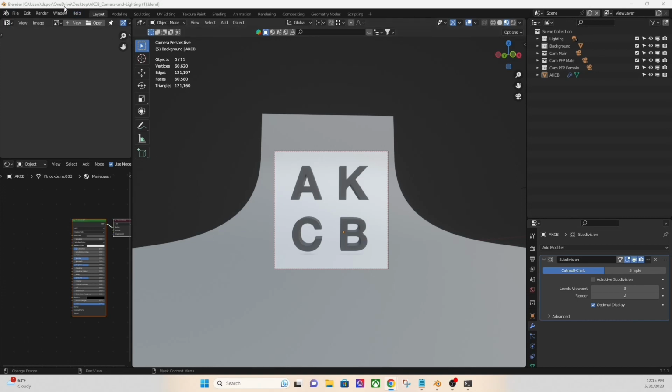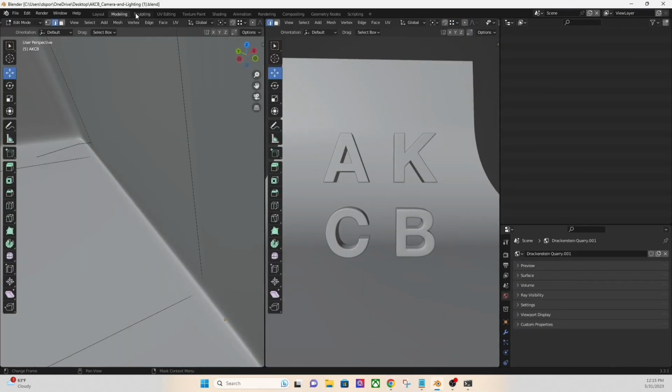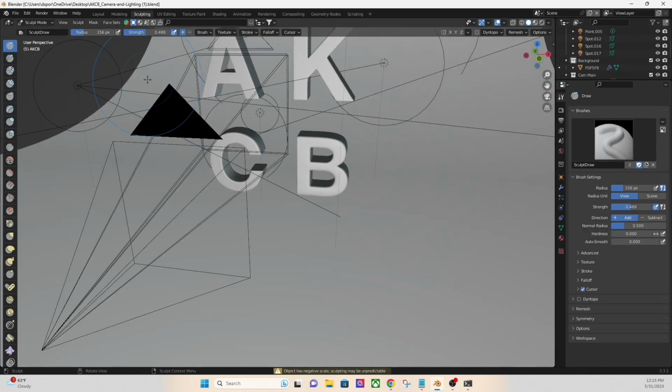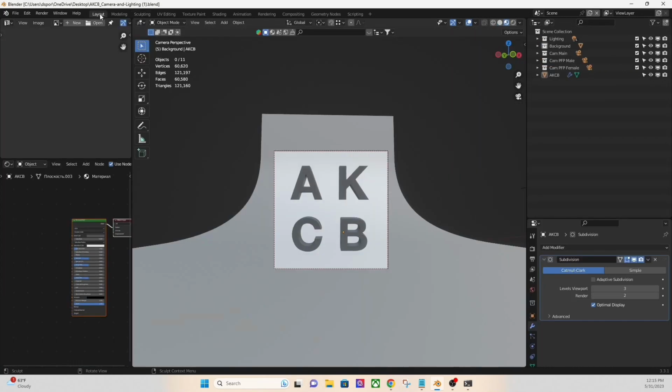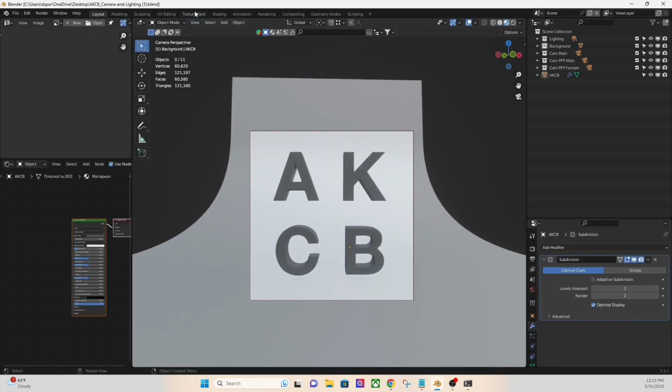Okay, so let's walk through just the overall outline of Blender. So we'll start at the very top here. You'll see a couple tabs. We're starting in the layout tab over here on the left. You have a couple modeling and sculpting tabs. These are just different views based off of what you're trying to accomplish in Blender. 95% of what we're going to be covering is in the layout tab, which is just a simple tab.